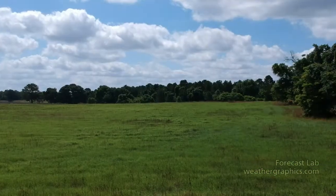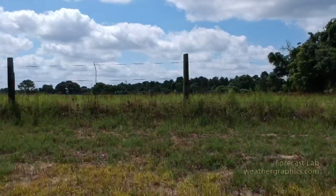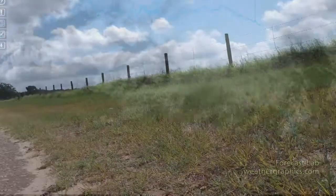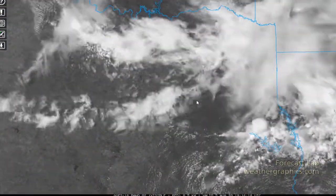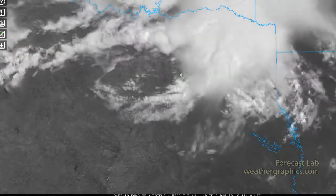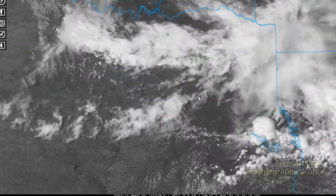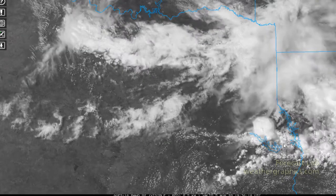Well, summertime in the south yet again. But in parts of northeast Texas, adjoining Louisiana and Arkansas, we've got this MCS that has moved southeast overnight and during the morning hours. And there you can see it. Most of the cells are kind of elevated, especially up north in Dallas. You saw up here, those were elevated cells, and we're left with that right there, some deeper cells down around the Lufkin area.